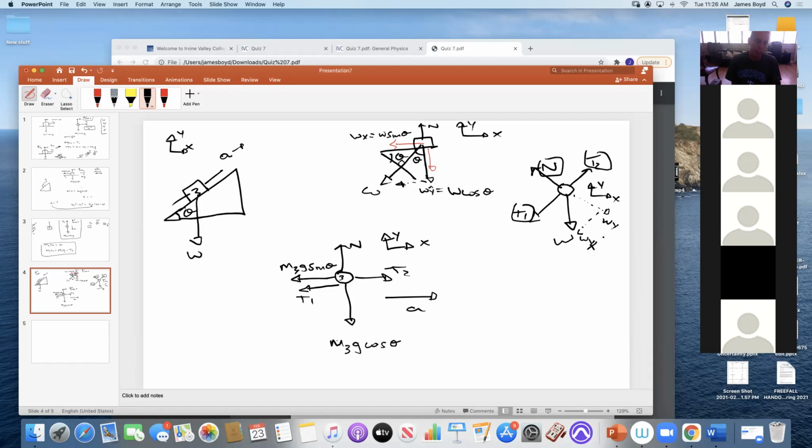I think your other question really was, why would it have a weight? It always has a weight. Everything on Earth has a weight attached to it. And you have to make sure that if you're breaking it, if you're turning it, you break it into the right components. So it has to have a weight in the Y and a weight in the X.